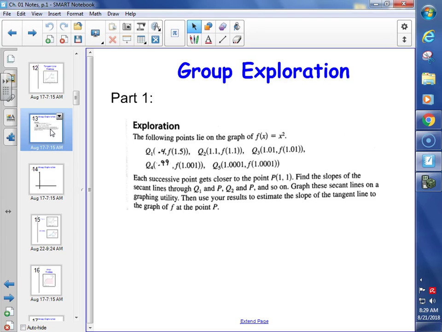Okay? So you have a graph of y equals x squared zoomed in around the point 0, 0, and 1, 1. You guys see the little 1 and the little 1? So you have the 1, 1 and the 0, 0. You have the graph of y equals x squared super zoomed in. Okay? Telling us that these lie on the graph Q1, Q2, Q3, Q4, Q5. Each successive point gets closer. For instance, hold on, pause. Where is this point?